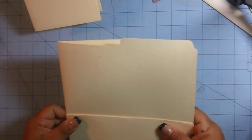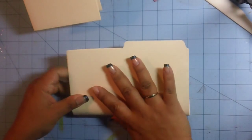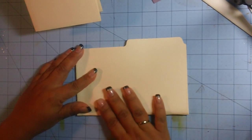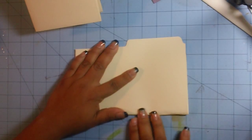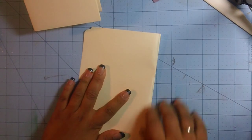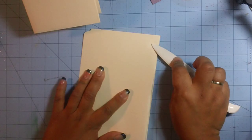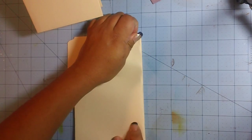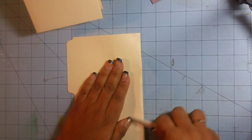Okay. Now for the second one, what I would suggest, it doesn't really tell you how to do this, but you're going to eyeball it and bring it over. Make sure that it's flush between the two, and it doesn't matter if it's hanging out on the side, but the most important part is that this right here lines up with each other. And I'll show you why in a minute.